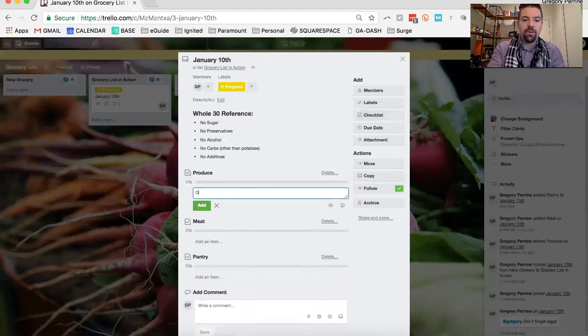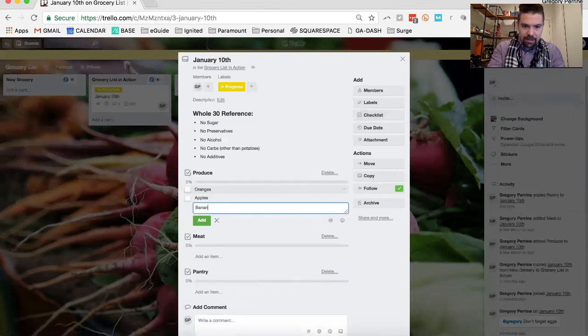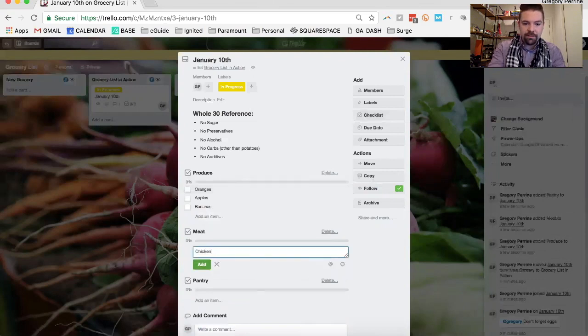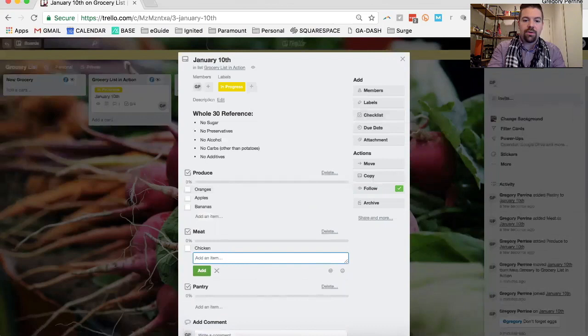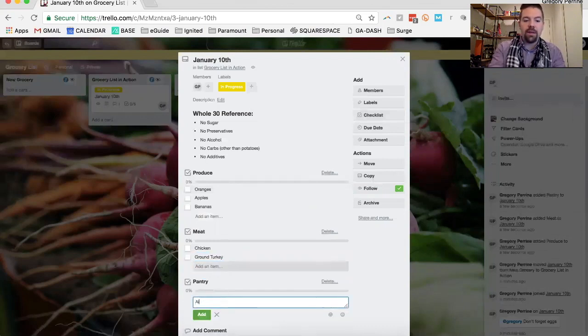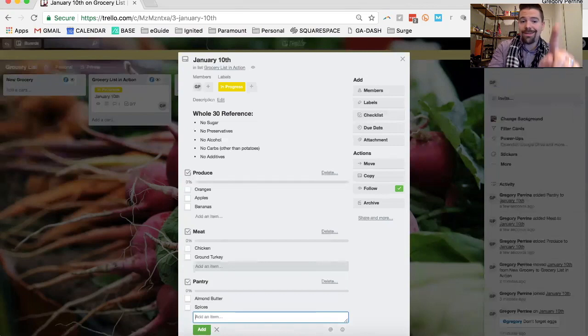So let's do oranges, apples, bananas. And for me, I'll need chicken and ground turkey. And for pantry items, I need almond butter and some spices. P.S. All of those items are Whole30 approved.